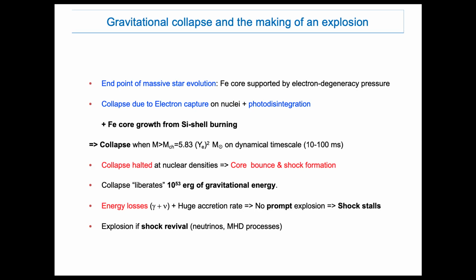So the shock stalls, and it's revived on a timescale of about 1 second by energy deposition by neutrinos. And so eventually you have an explosion. We know we have an explosion because we see this supernova in the sky. And eventually the shock is revived and goes all the way to the surface.